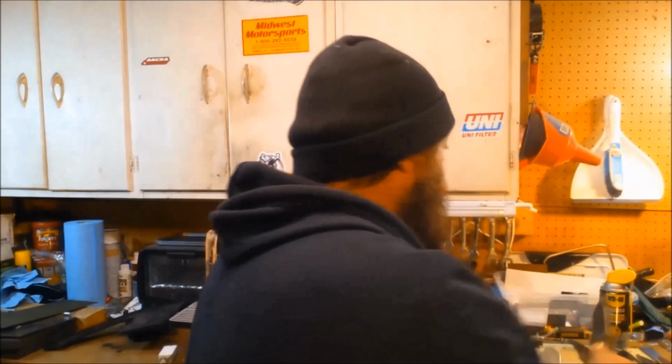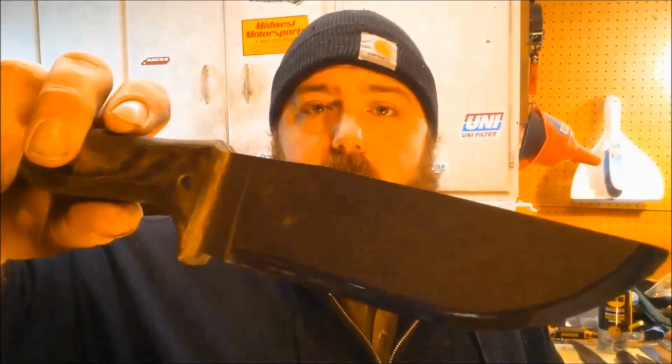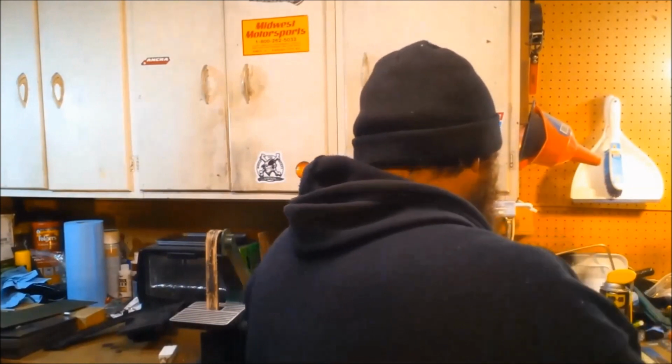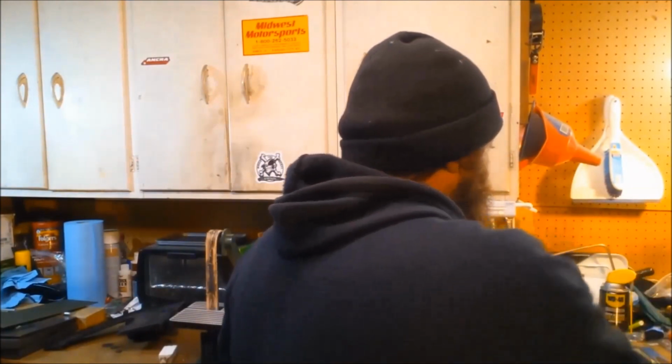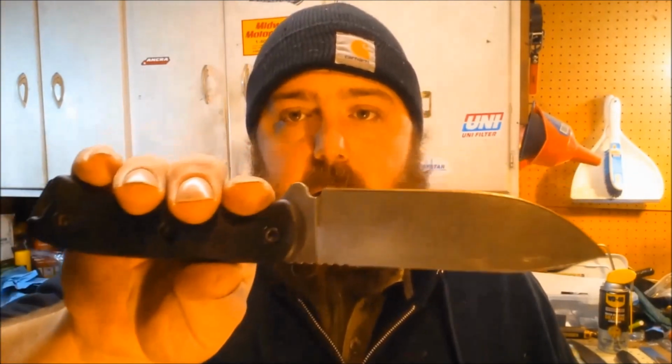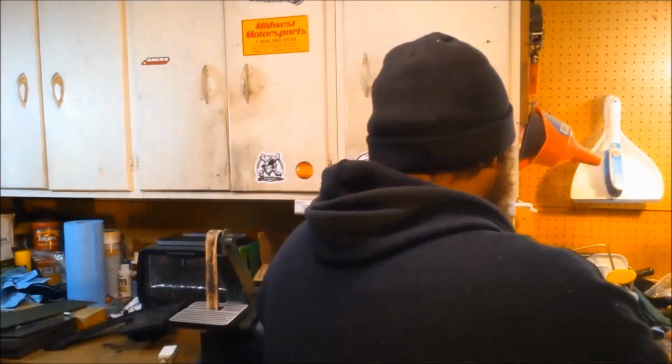But Condor makes their knives out of 1075, and Trade and so many other companies use 1095, or 1095 Cro-Van. The difference between those is the heat treat, and that's the reason why Becker knives are so popular. That Cro-Van heat treat on 1095 is awesome. That's about all I can really say about it.